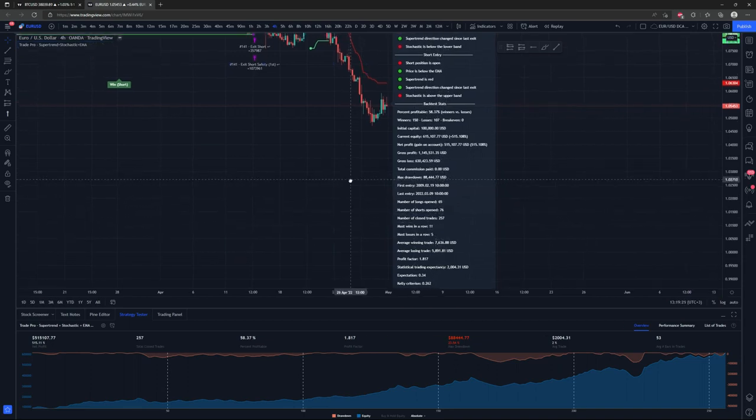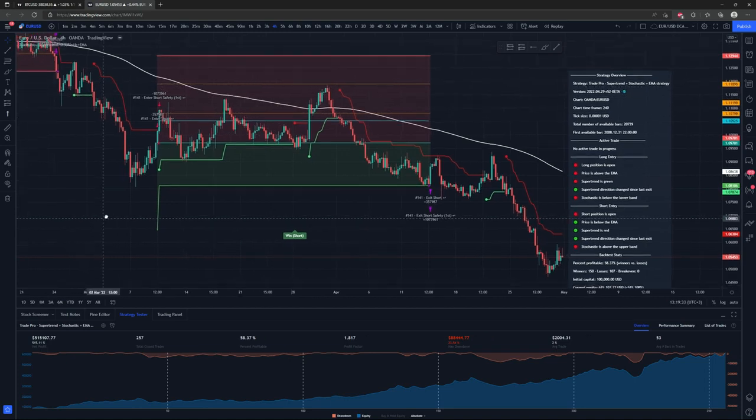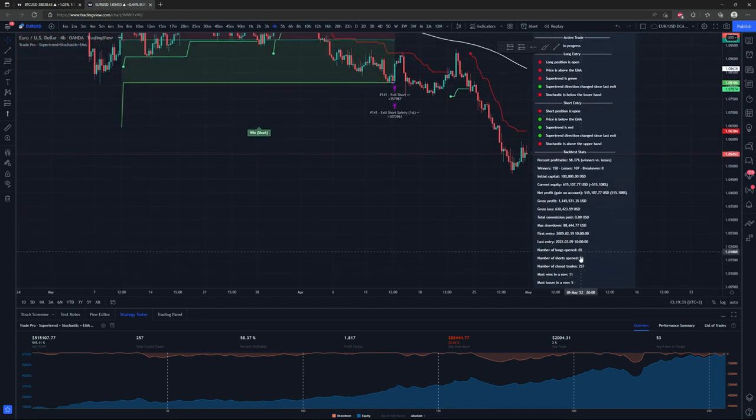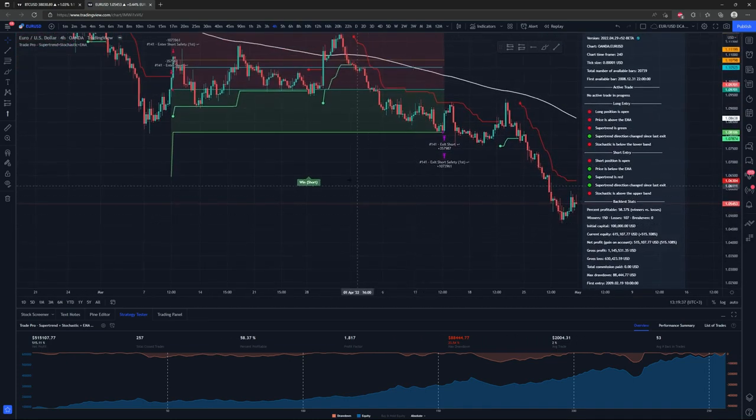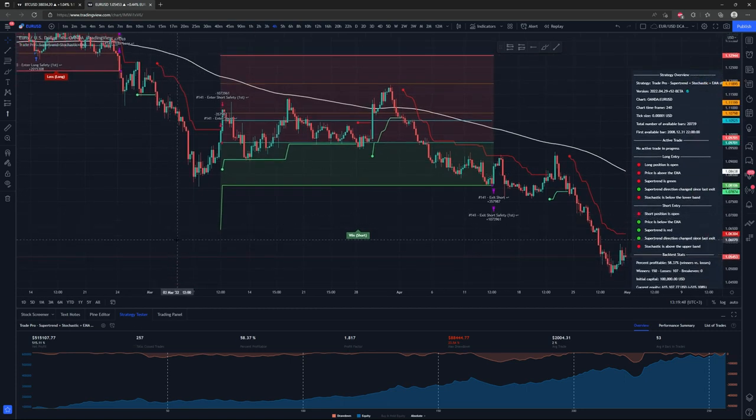This has to do with the multiple entries being taken with the dollar cost average entries. So this is kind of a discrepancy here. It doesn't really make a lot of sense, but the reason it's like that is just because the dollar cost average entries are being counted in the total closed trades number, which is making it seem like more trades are happening than there really are.